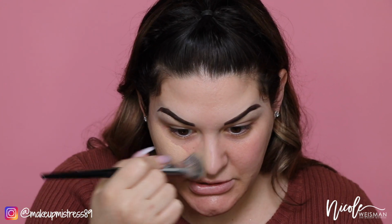So for today, what I think I want to do is apply half of my face with a brush and then half with a beauty blender and kind of go from there. And then depending on which side looks better, I'll probably finish off the other side with the technique or the method that works the best. So I'm just going to go ahead and start in with my brush. And so far, it's like a perfect shade match.